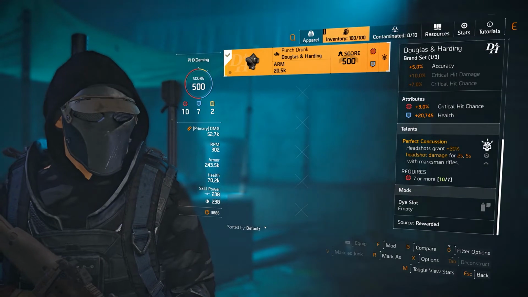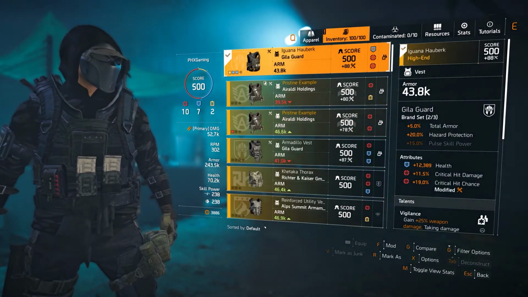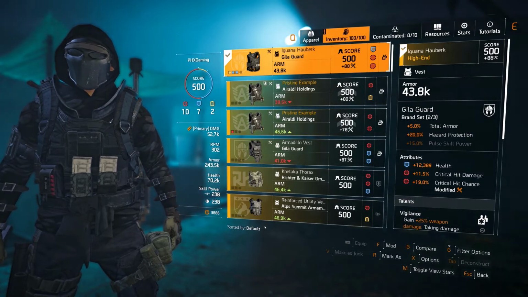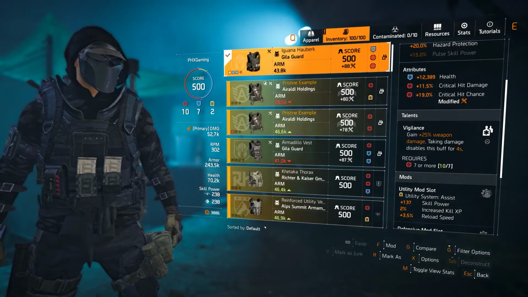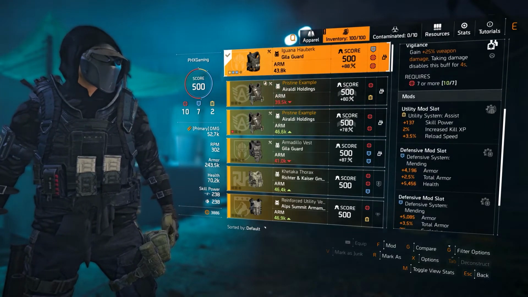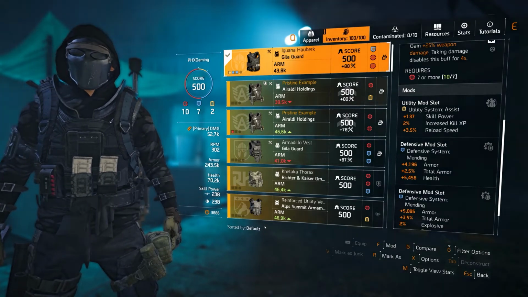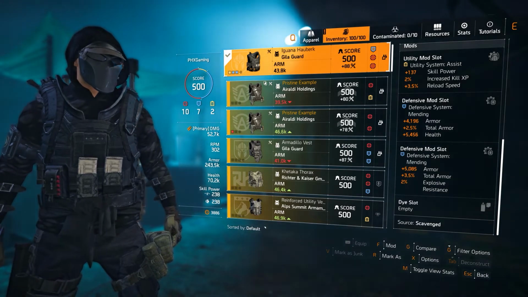Next, we have the Gila Guard. We're doing 2-piece right now, brand set, 5% total armor, 20% hazard protection. We've got an added 12,389 health, 11.5% critical hit damage, and 19% critical hit chance. We're doing Vigilance, gain 25% weapon damage, taking damage disables this buff for 4 seconds. For the mod slots, we're running an added 137 skill power, added 3.5% reload speed, 4,196 armor, 2.5% total armor, 5,456 health, 5,085 armor, 3.5% total armor, and 2% explosive resistance.